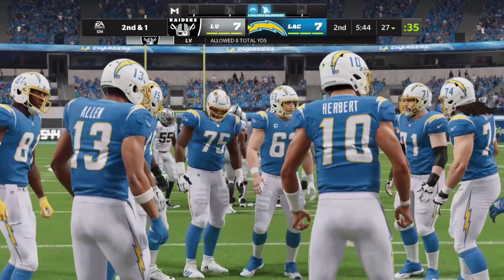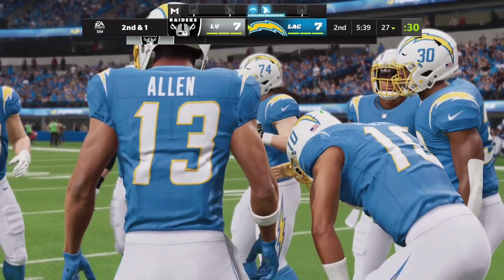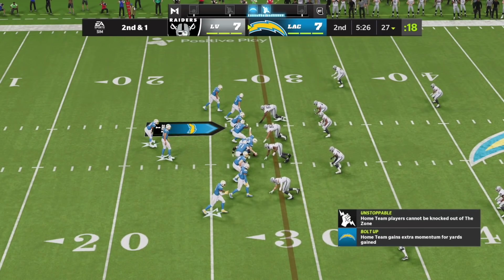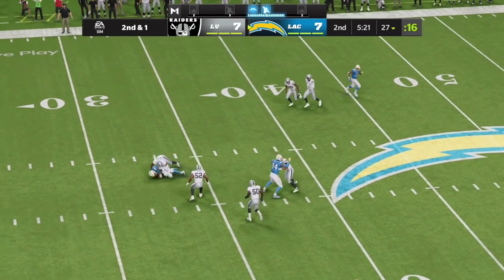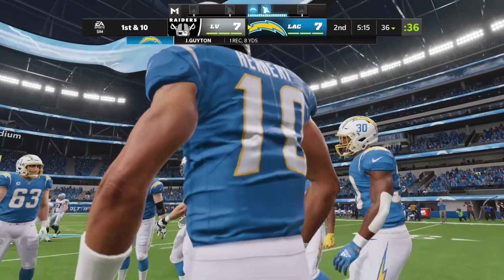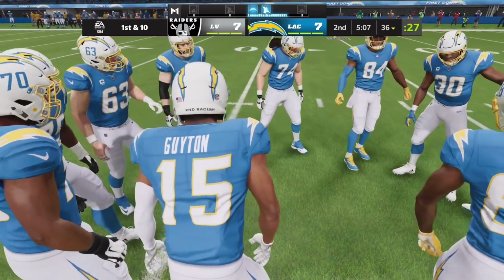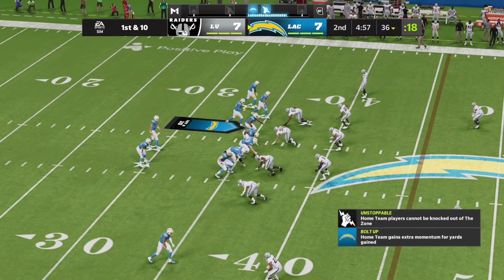Brandon, to me, what's important right here on this drive is for them to get at least 2 first downs. They've got to give their defense a chance to settle down, catch their breath a little bit after they give up a touchdown on the opening drive. Here's 2nd and a yard. Justin Herbert looking to pass. Throwing middle, and it's complete. Back-to-back good plays have them on the move on 1st down.